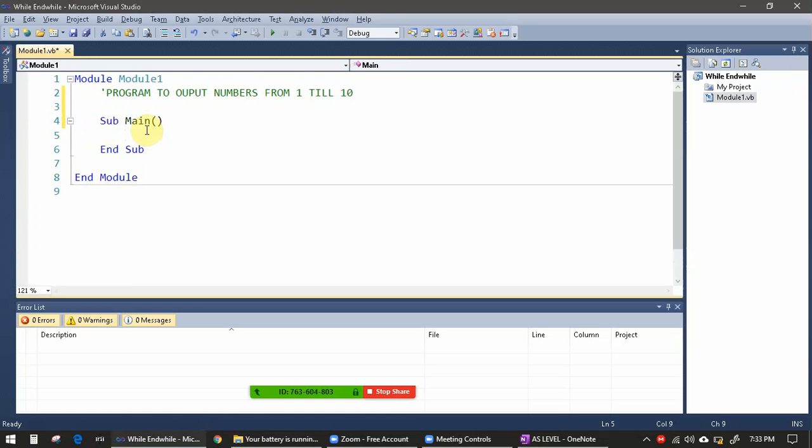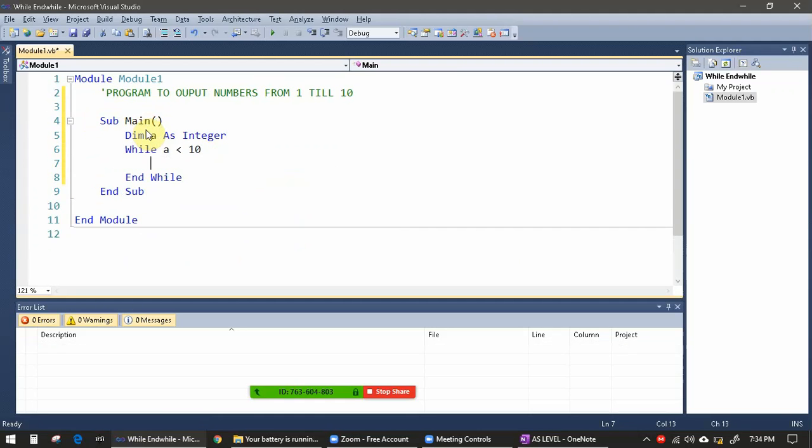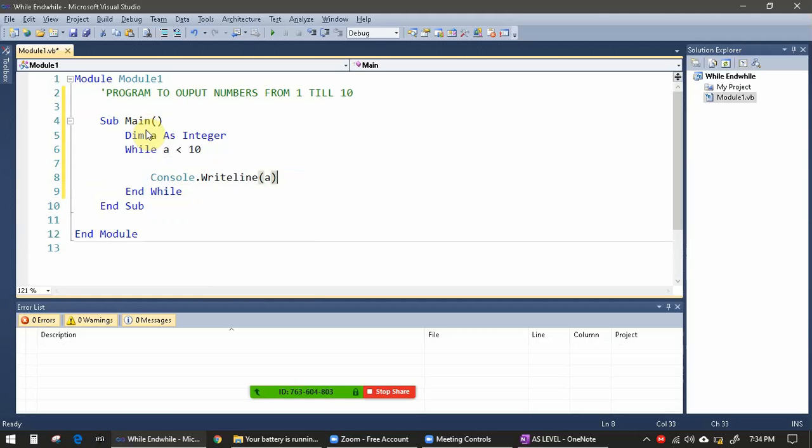Instead of declaring, we use Dim here. I have a as integer. While a is less than 10, we need to output it with Console.WriteLine a.